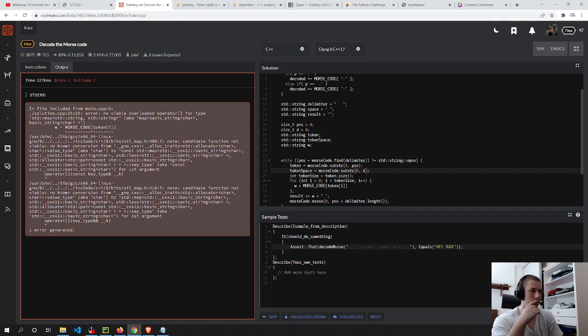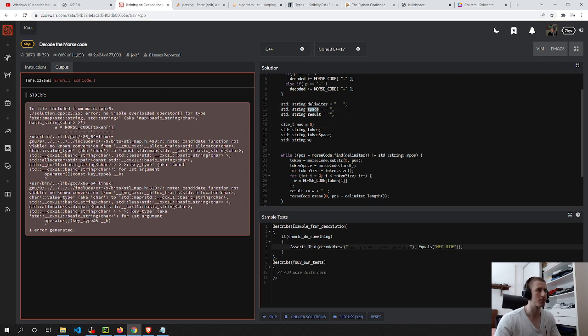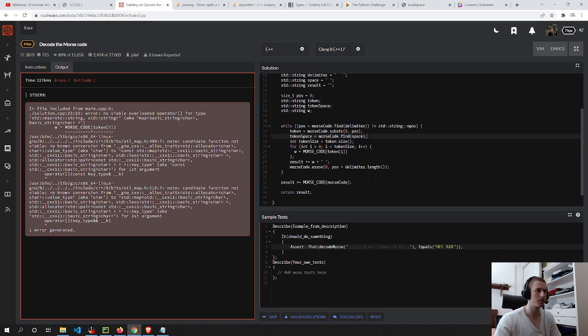Oh, actually, let's find, and here should be... so I don't think I need this D space. And now token space should be each letter, I think. Or maybe I can use this directly here.